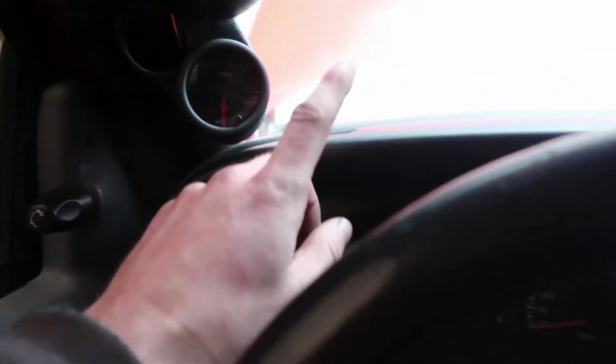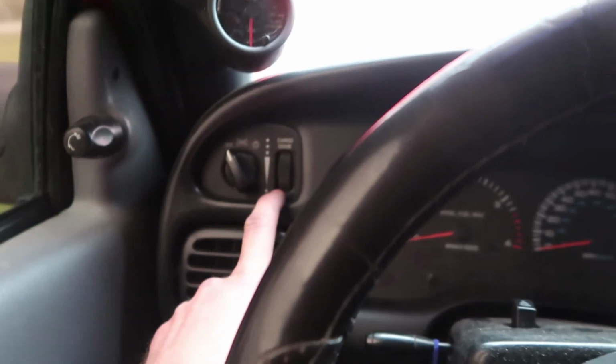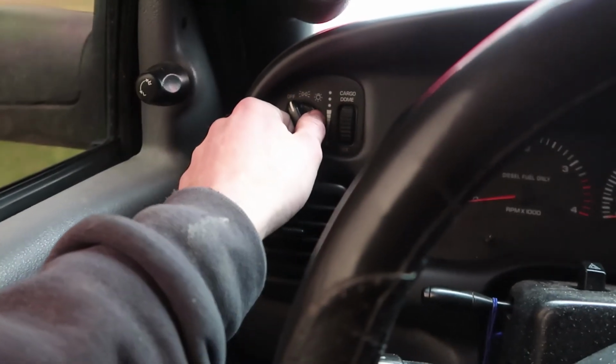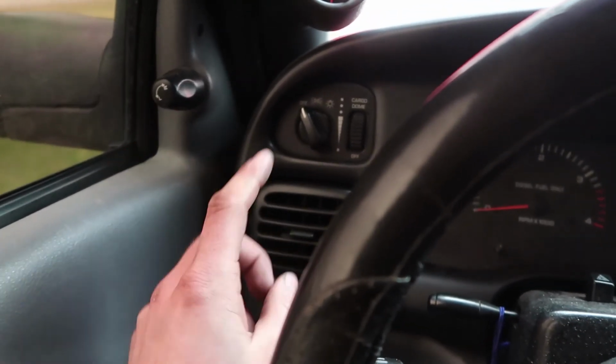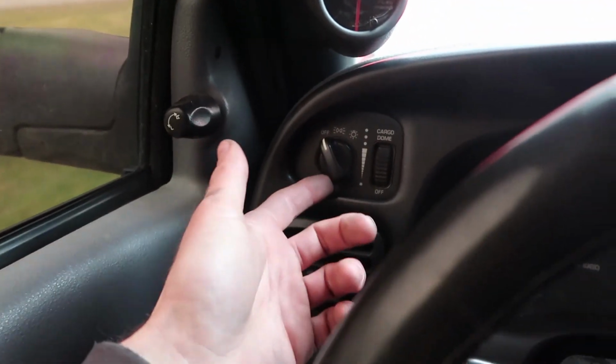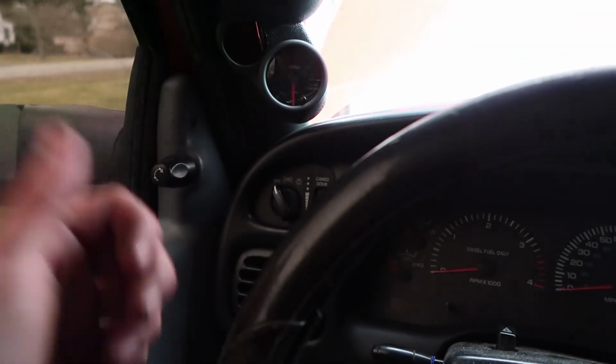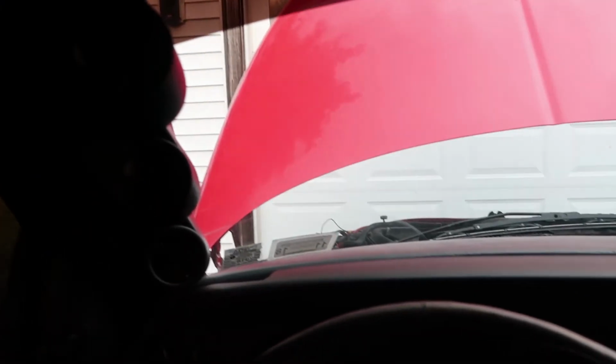All I gotta do is pop off this little bezel here around the front of the dash, pop out a couple screws, this headlight switch will come out, and then I can go ahead and tap that in the correct way. The only thing that I'll be lacking not having that plugged in is the gauges will not dim down a little bit when I have the headlights on, so they will be kind of bright at night. So let's go ahead and turn the key on and see if we got power.